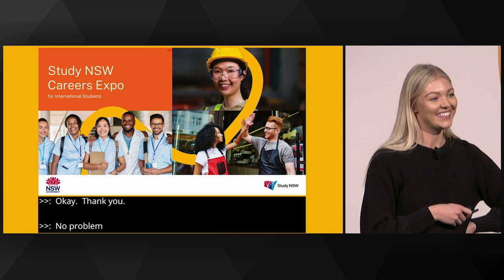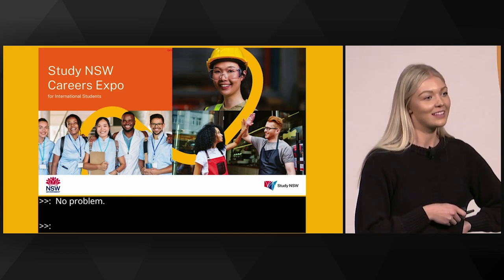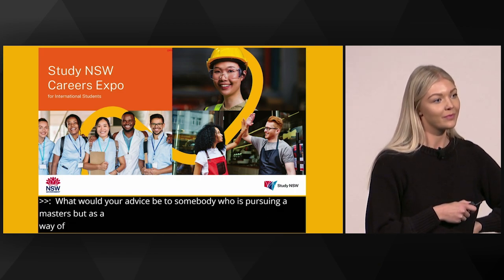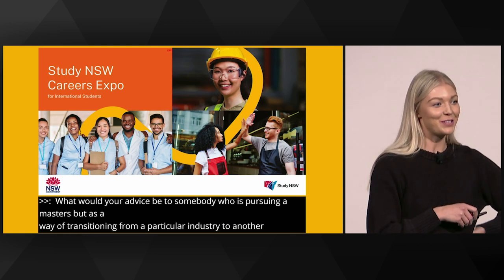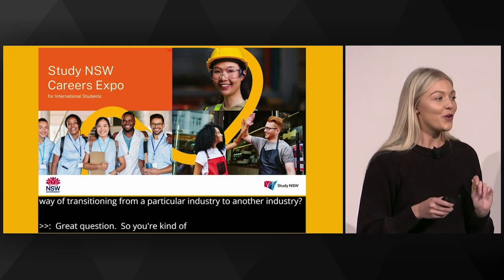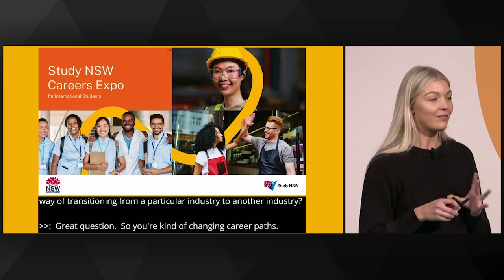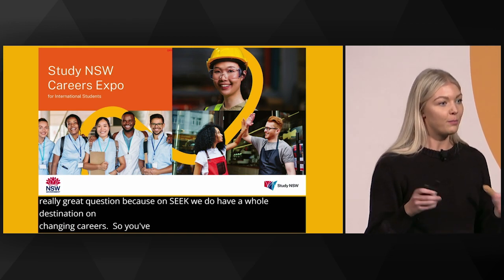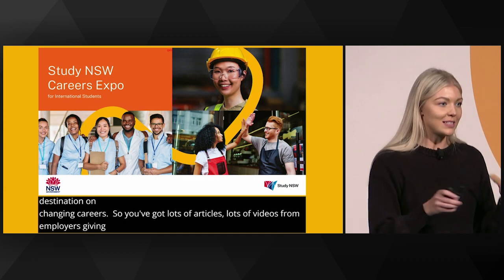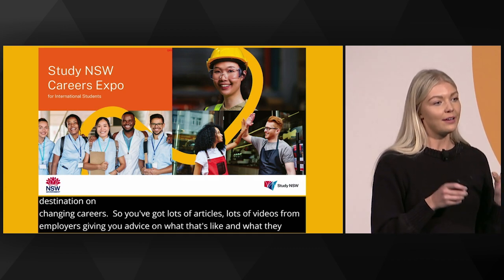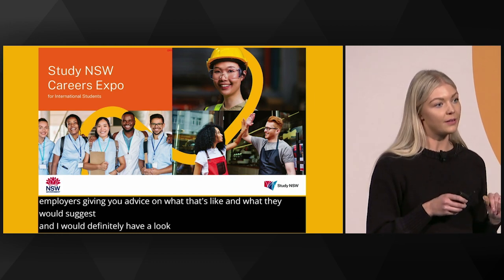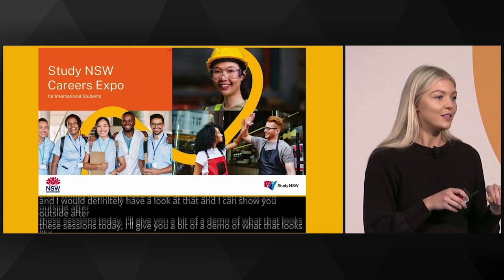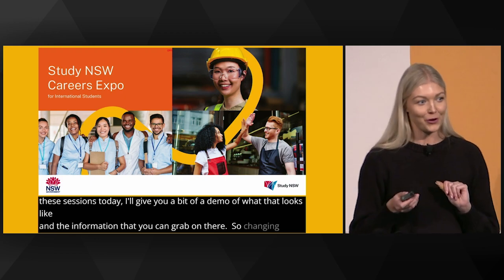Hello. Hi. What would your advice be to somebody who is pursuing a master's, but as a way of transitioning from a particular industry to another industry? Great question. Yeah, so you're kind of changing career paths. That's a really great question, because on Seek we do have a whole destination on changing careers. So you've got lots of articles, lots of videos from employers giving you advice on what that's like and what they would suggest. And I would definitely have a look at that, and I can show you outside after these sessions today. I'll give you a bit of a demo of what that looks like and the information that you can grab on there. So changing careers, we've got you covered on career advice.